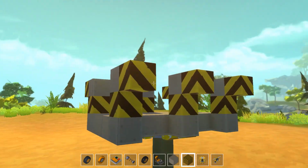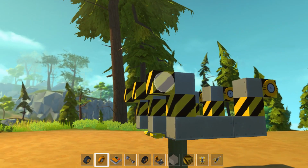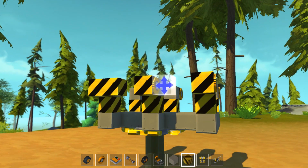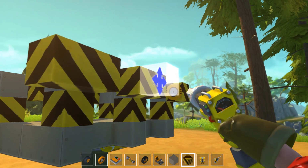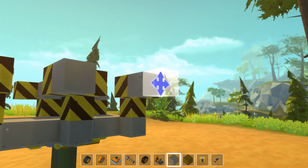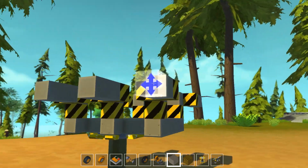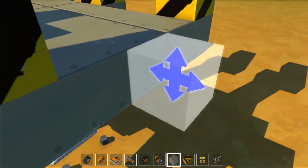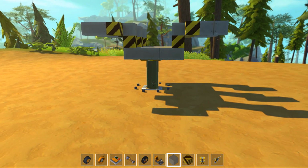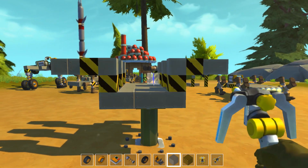I'm not sure when this is going to work, but we'll see. Put them on the back. I might need more room, but, you know, we'll see how that goes. So these are going to be up and down, and they should. Yeah, I'm wondering why they don't wiggle. Oh, maybe that's because they're on the platform. But anyway, that's that bit.